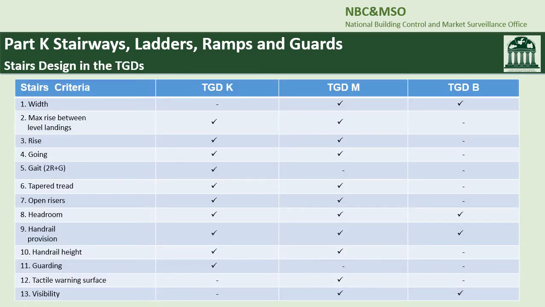This table illustrates the requirement to cross-refer to Part B and Part M in relation to certain aspects of stair design, e.g. the stair width in escape stairs in a non-dwelling will be set by the requirements of TGD Part B Table 1.5, based on the building capacity and the number of stairs. And in relation to Part M, an accessible stairs to a new building cannot have a riser below 150 millimeters or above 180 millimeters, and must have a going between 300 to 450 millimeters, as set out in section 1.1, parts K and L of TGD M.